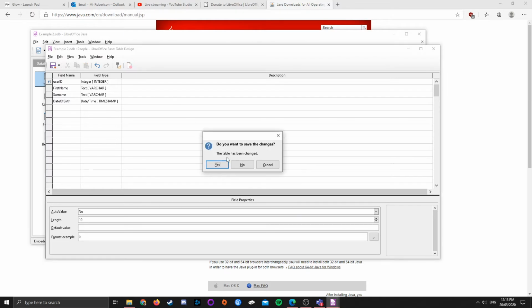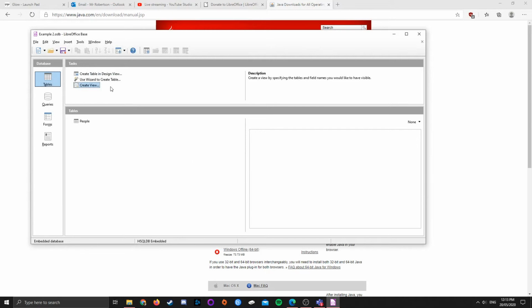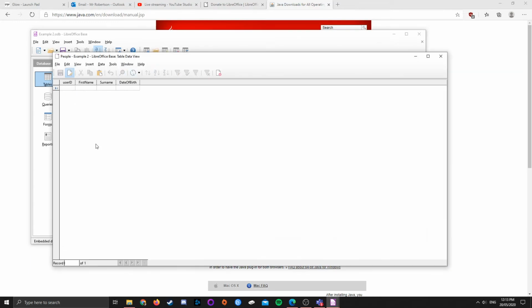Okay, so close that. Table has been changed, click yes to save, and then we're back here. So if we want to view our table, there's our table people, and here's all of our entries. It is slightly different from Access because you don't see the table right away unless you actually open up the table, but that's fine. We'll just put in 123 as the user ID. The first name is John Smith. Date of birth, we'll do the 1st of the 1st 1980, for example.